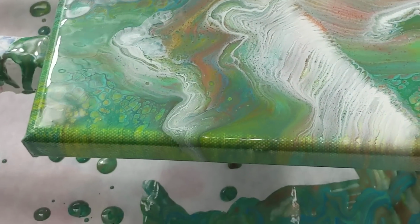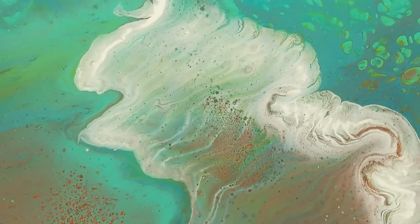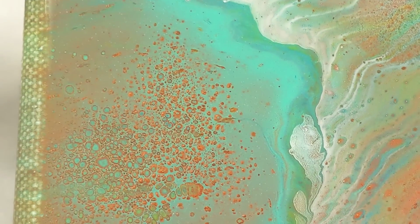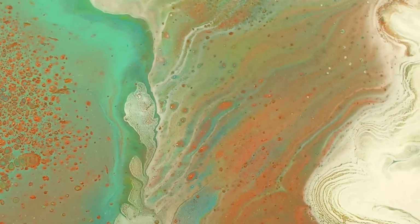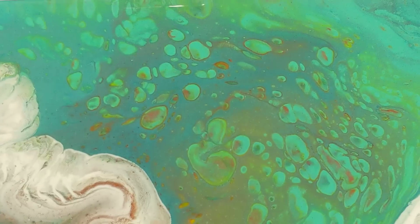Really liking this color combo. See, you can see what I mean. It just gets a little lighter. Once it's dry, you won't notice it as much. And there's all the copper coming up. So I'll show you close-ups and then I'll pan out.